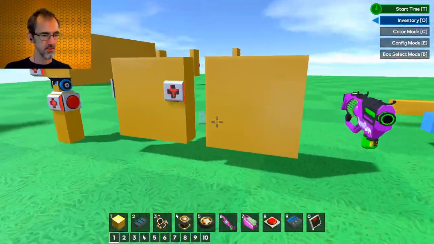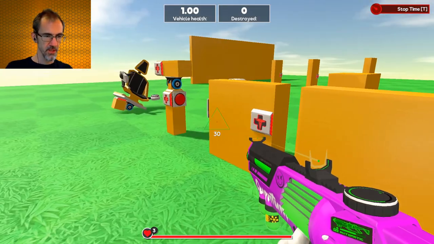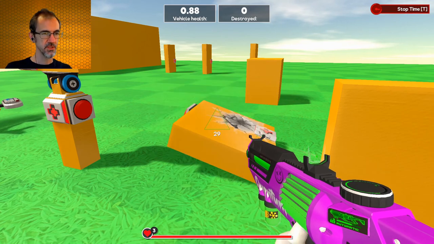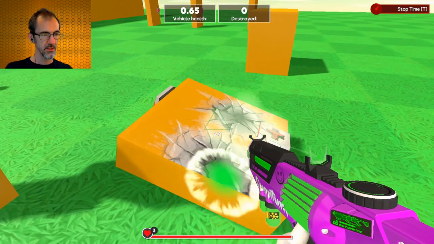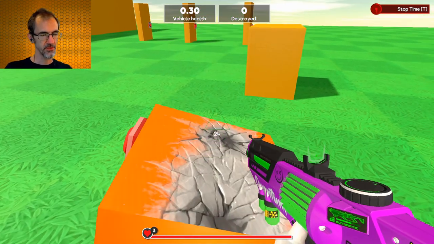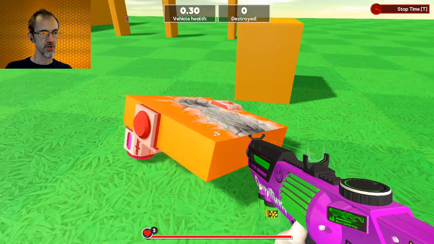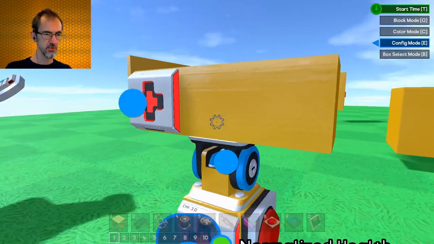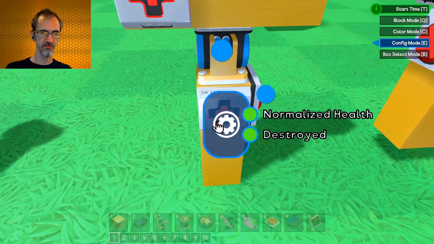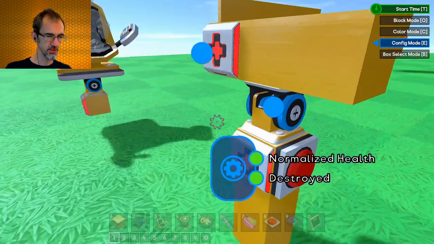So let's see what happens. You'll look at the top of the screen this time, and as I shoot, you'll see my health going down from 1 to 0.88, and it keeps going down. And look at the destroyed, it's 0 right now, and when I destroy it, that'll go to 1. There we go.